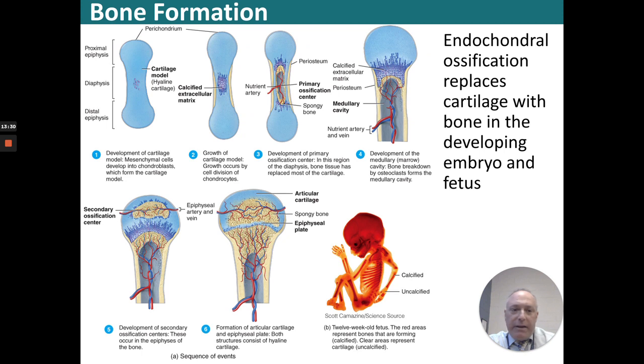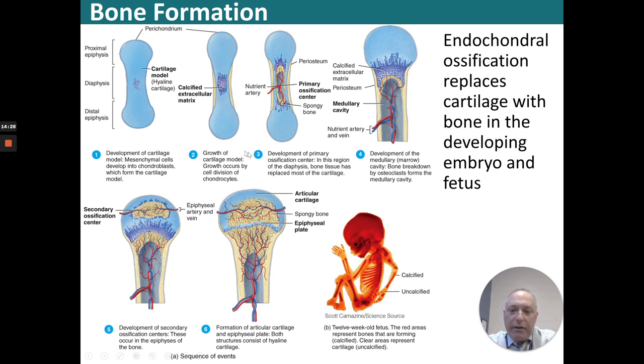More commonly is endochondral ossification. So with endochondral, this is like your long bones, but you start with a cartilage model. And the cartilage model is still shaped like a bone, where you have your diaphysis, your neck, and your 2 epiphyses, proximal and distal. What happens here is mesenchymal cells develop into chondroblasts, which form the cartilage model. And you'll start to get calcification. And this is all happening, by the way, in utero, before birth. In fact, by birth, all the bones will have matured and all the cartilage will have been replaced with bone.